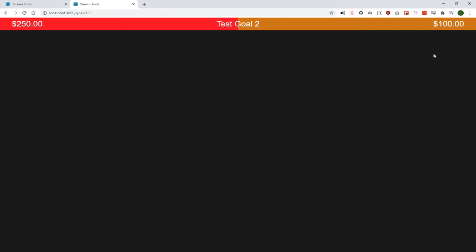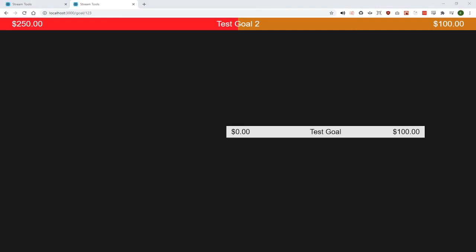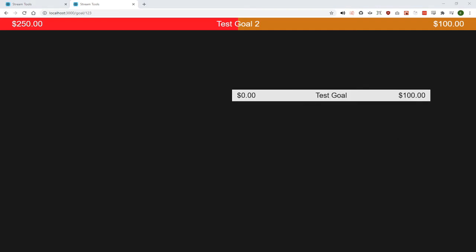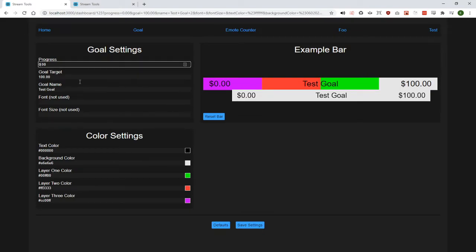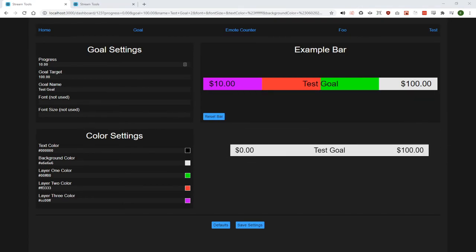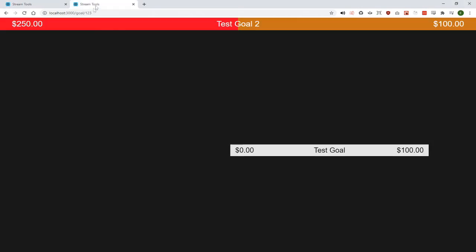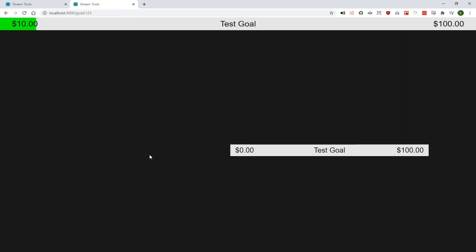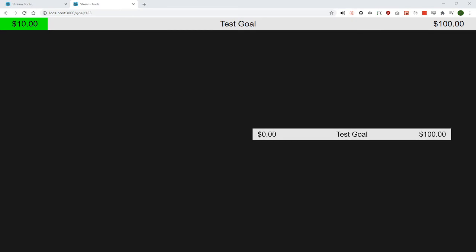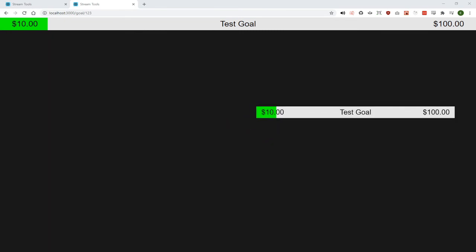One thing that I'm working on is making it so you don't need to refresh the page to have the bar refresh. So in OBS, we have the bar here. Let's say we set this to $10 and hit save. Nothing happens in this little widget, and nothing happens on this page. You need to refresh this, and as you can see, it's not refreshing this. So you actually need to go into OBS and refresh the cache of the browser source, and then it works. So that's something that I'm trying to work on.